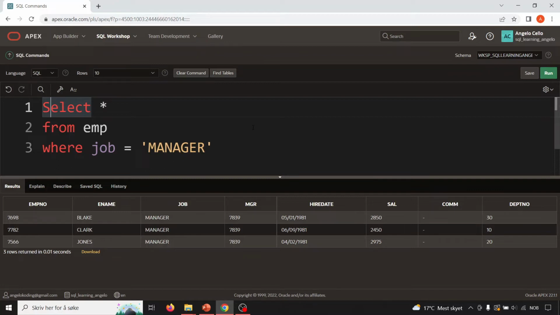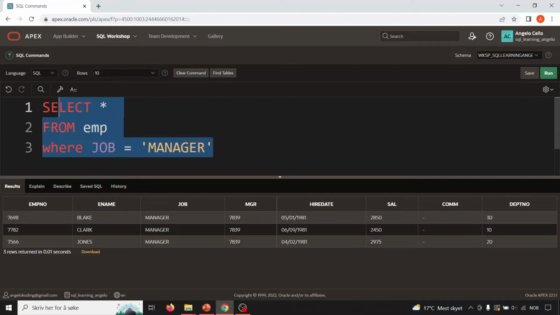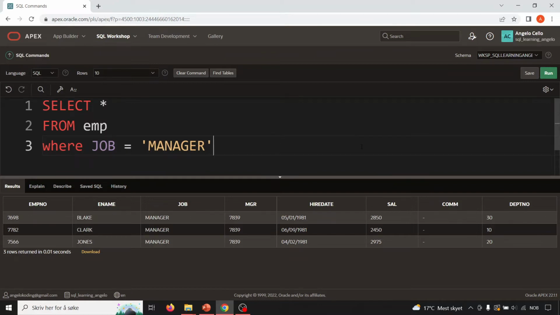Again, SQL is a case insensitive language, meaning we don't need to worry about the case. So for example, I can write select in lowercase, FROM in capitals, where in lowercase, JOB in capitals, and if I select all and run this, everything is still going to run as expected.